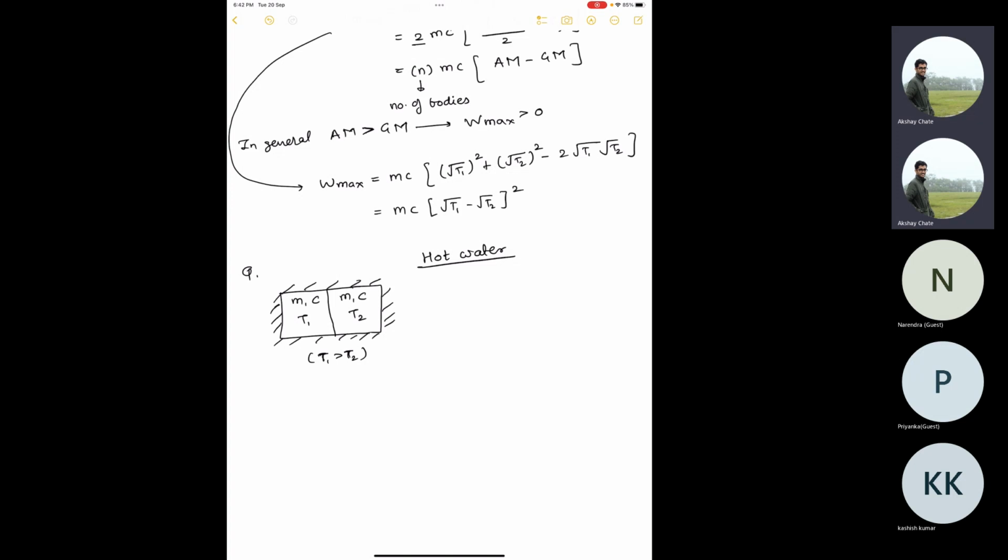So now you consider this chamber as your system, and since it's an adiabatic chamber, there is no heat loss to the surrounding. So delta S of the surrounding is also 0. So your delta S of universe is delta S of system, and your system has two water compartments, 1 and 2. So it is basically delta S1 and delta S2, correct?